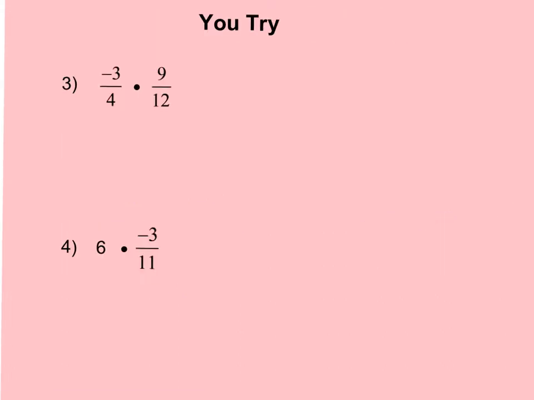Okay, lucky you. Now it's your turn to go ahead and try a couple. Pause the video, write down numbers 3 and 4. Make sure you show your work. Reduce your fractions as much as you can. Go ahead and multiply and then simplify. And then play the video to check your work.